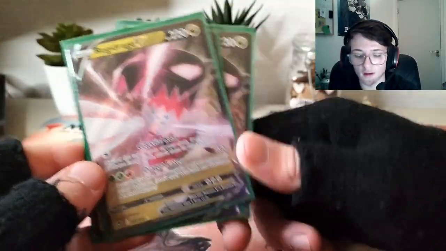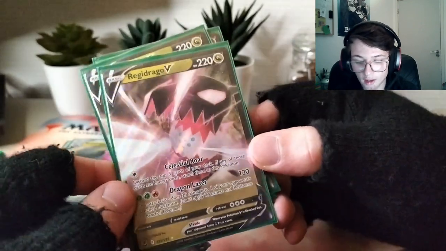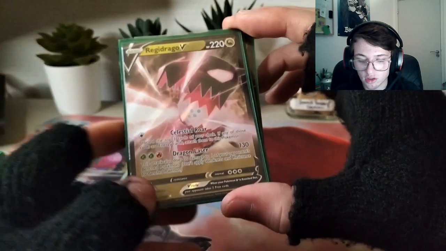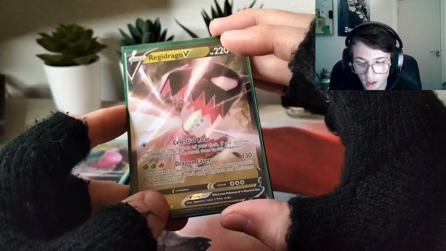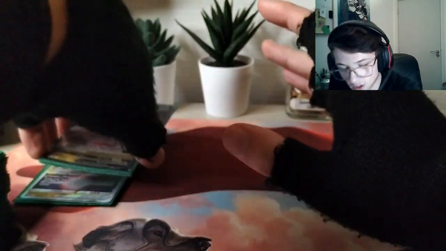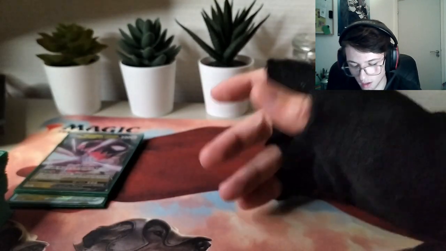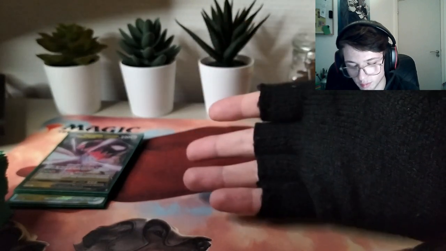I think that's a great attack just to have as a backup if you really have to, if you're very desperate. And then you also have a secondary attack, Dragon Laser, for the same attack cost as your Regidrago V-Star attack. 130 damage, and also does 30 damage to one of your opponent's benched Pokemon, which is pretty nice. I think that is just an awesome, awesome attack. Probably one of the best attacks that you have on a V-Star, on a V-Pokemon.